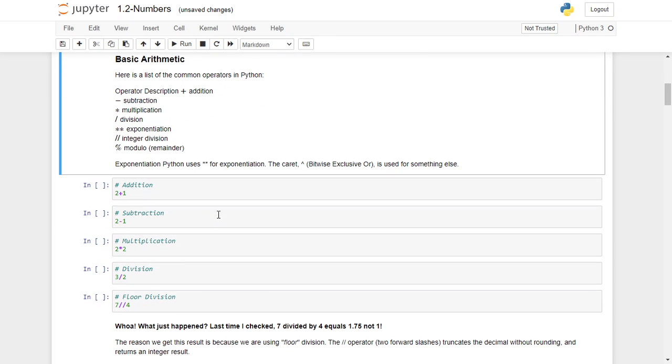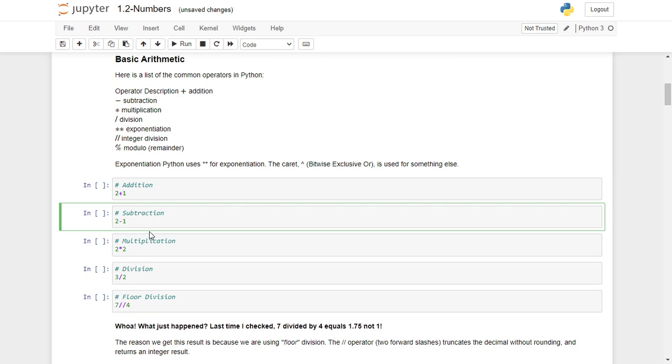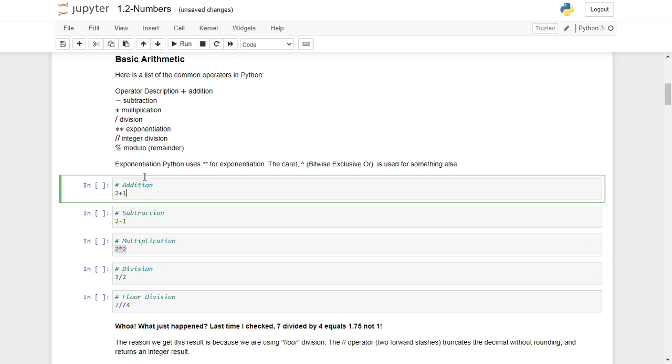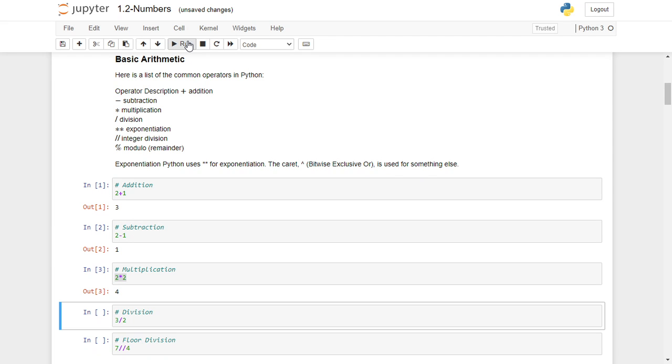Okay, and then this is the addition. The first one, 2 plus 1 is going to be 3. So this one we expect to see 3. This is a common subtraction. Then we have multiplication. So let's execute one by one. So it's 3, and then we're going to see 1, and then we're supposed to see 4.